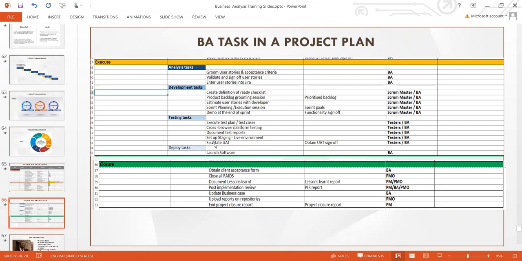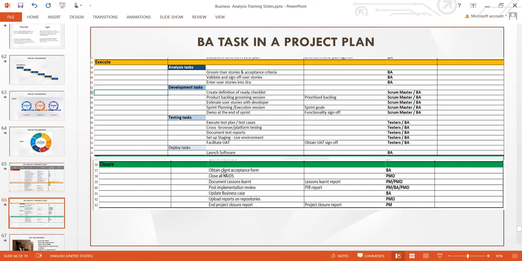And then that's when you need to invite an external user, who is not part of the development team, maybe a customer, to test the application. And once they test the application and they pass the UAT, that's the last test, then the software will be ready for deployment. And then you launch the software. It's still the BA that will be responsible for launching the software, because we are the one that designed the software. And then after then, we come to the closure stage.